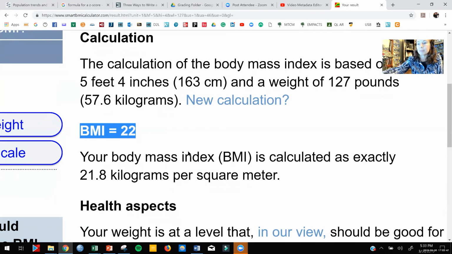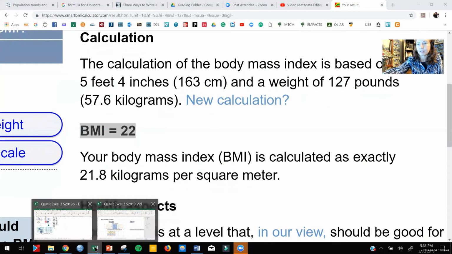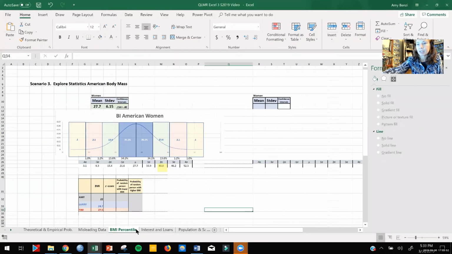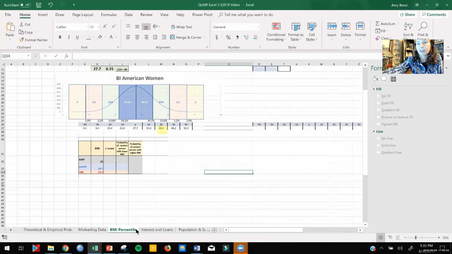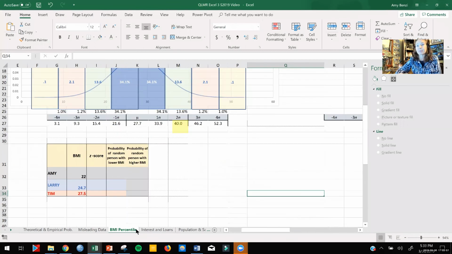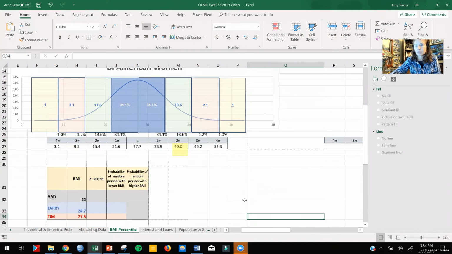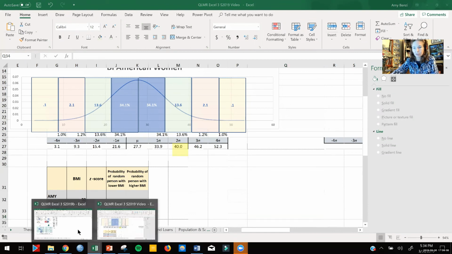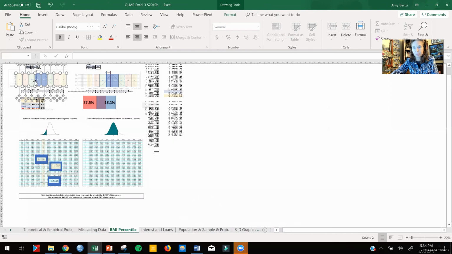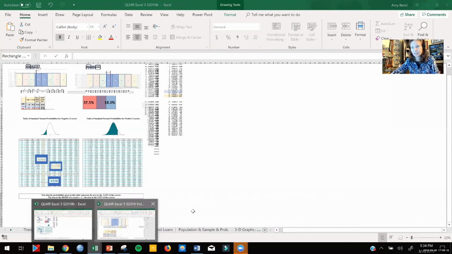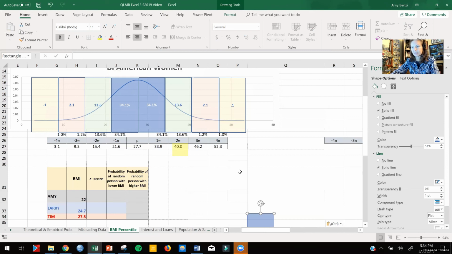All right, so my BMI is 22, so I'm going back here to the Excel report. And I have already put mine and my husband's and my brother's in there because I did this, as you saw. And now I want to know some little charts. So I'm going to go back to my other one. I'm just kind of cheating a little bit here, and it's only probably something I could do just as quickly, but I just grabbed a line.